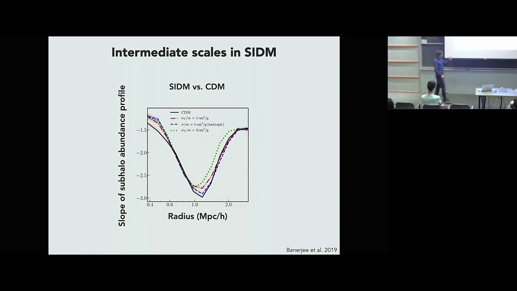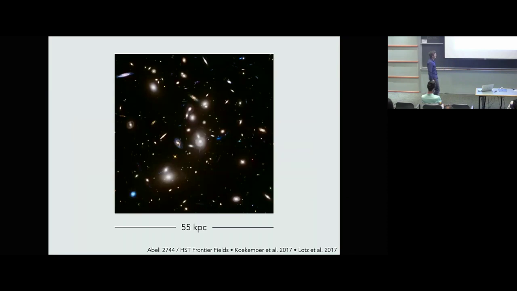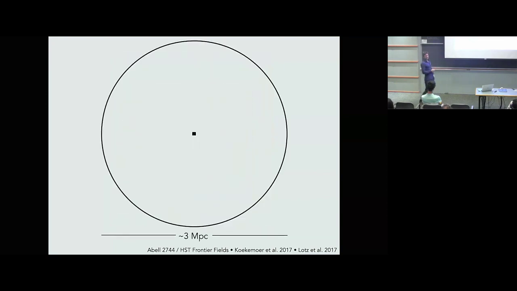So given that, we want to measure them, right? So how do we do that? So I think the best place to go to is cluster halos, and I'll explain to you in a second why. But we have to remember that the disadvantage compared to going to very small scales, right, the very centers of halos, is things are going to be big, right? So we might think of a cluster like this, but really, you know, that transition region might be 3 megaparsec for a big cluster, right?